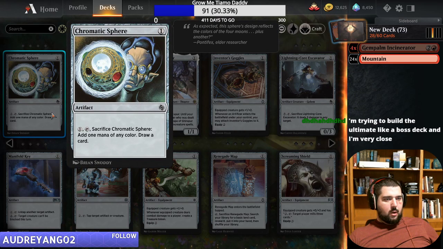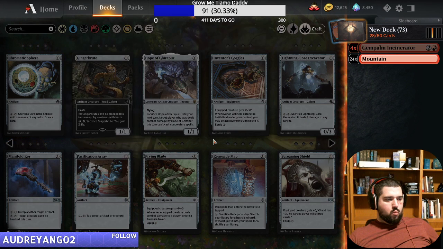Chromatic Sphere. Sacrifice Chromatic Sphere. Add 1 mana of any color. Draw a card. Trying to build the ultimate boss deck and I'm very close. Cool. Are you building it around Nicol Bolas?